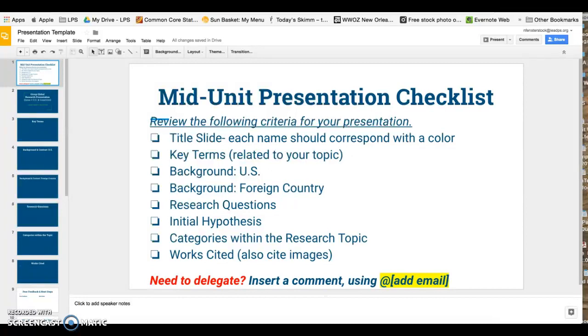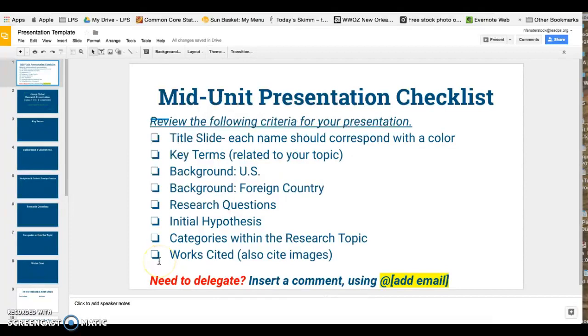All right, let's go ahead and jump into what you actually will be presenting on. This first slide on the mid-unit presentation template that you guys are going to get has all of the different pieces. And if you'll note, you'll see there's 1, 2, 3, 4, 5, 6, 7, 8 total categories that you're going to need to create slides on. Now, that's 8 categories, not necessarily 8 slides. So if you need more than one slide for one of these categories or all of these categories, you can feel free to do that.